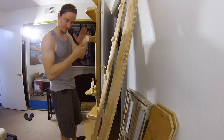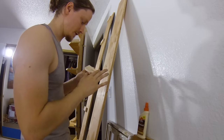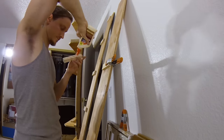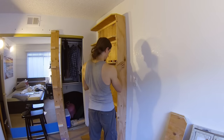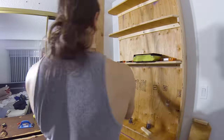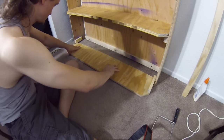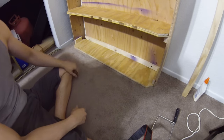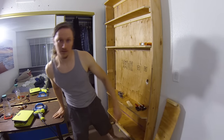Now I'm going to put these shelf supports on to the other side with some wood glue. Ultimately I might reinforce this with screws, but for the moment my screw budget is wearing a little thin. I'm going to try to put this bottom shelf in. This is what's going to keep the door from ripping off of its hinges — just by cramming that under there, I've taken quite a bit of the weight of the bookshelf off of the door. Now ultimately this is going to be covered because this is a huge tell that there's a door behind here. Let's see if it opens properly.